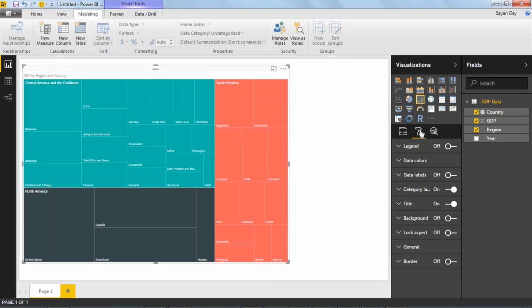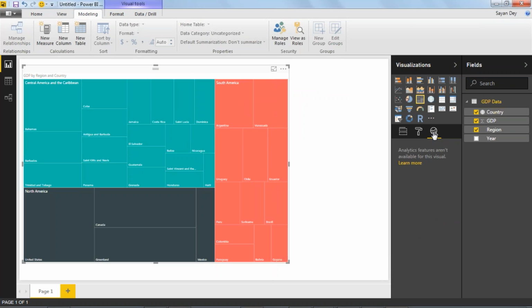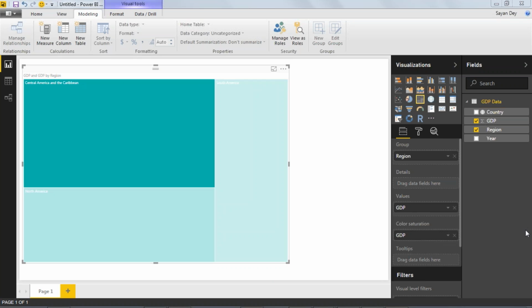Okay, and obviously there are a lot of other things you can do, a lot of other formatting changes you can do, and there's another tab for analytics. It's not available for all visuals. There are certain visuals for which you can perform analytics. Remember a while back I was saying that there are certain kinds of analytics, basic analytics you can perform, predictive analytics you can do in terms of linear regression and so on, which you can do on the fly using Power BI, and this is a tab that you can use for it, the analytics tab. It's not applicable for all visuals, but there are definitely visuals for which you can apply it. And of course you can apply your saturation.